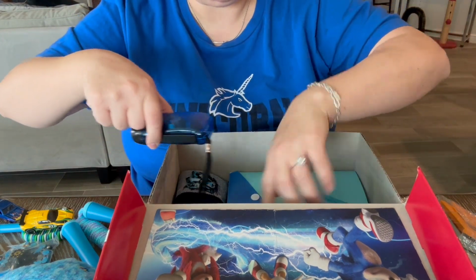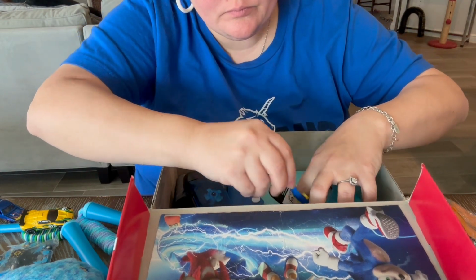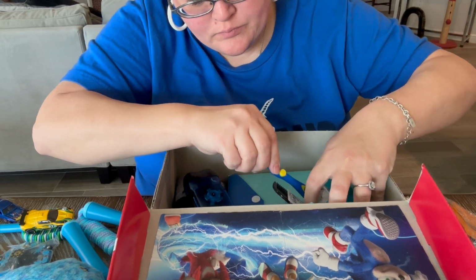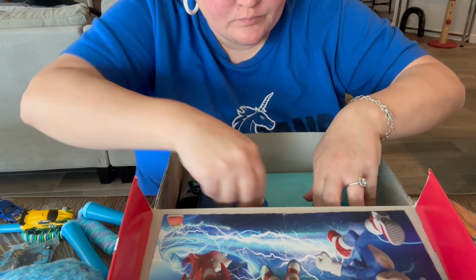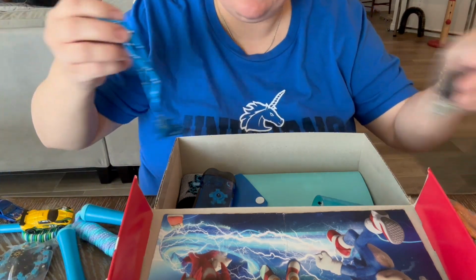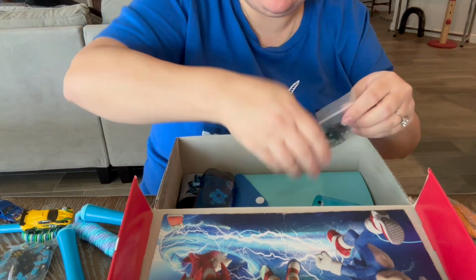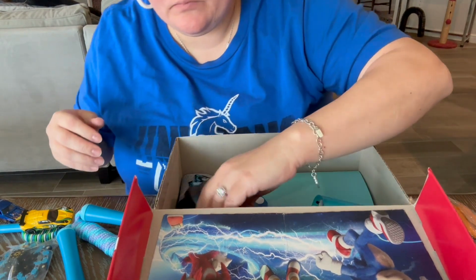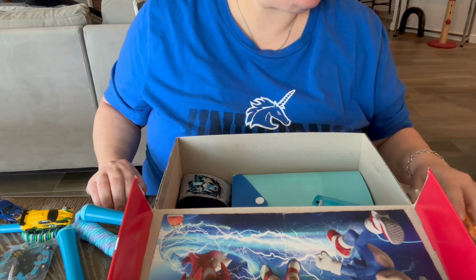I wish you could see better into this box what I'm doing, but the toothbrush wasn't fitting right, so I had to rearrange it, which is perfectly fine. So the tip is, don't feel bad if you've pre-packed some stuff and you have to move it around because it's just not fitting the way that you intended. Also, stuffing cups and water bottles is some of my favorite things to do. But you see here now, I'm just filling in nooks and crannies as I go, layer by layer, making sure everything lines up the way I want it to.